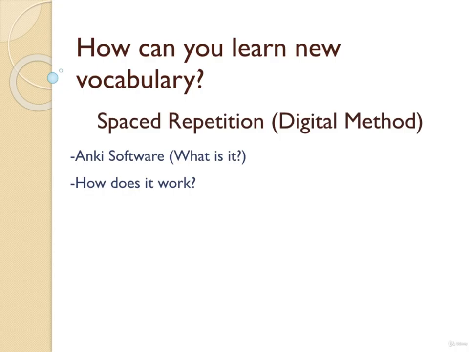Now, the thing about Anki is when you know a word very well, it'll push the words even further back. So it gives you choices. For example, let's look at the word cats again. Maybe I had absolutely no difficulty knowing what the word cat means. If that's the case, I can let Anki know that this was an extremely easy word for me, and it will push the word 5, 6, 7 days into the future for me. However, if it was a difficult term that I had to struggle to know, then maybe Anki will push it back into the future only 2 days. So depending on how easy or how difficult it was for you to recall the word, Anki will determine how far into the future it should review the word for you.